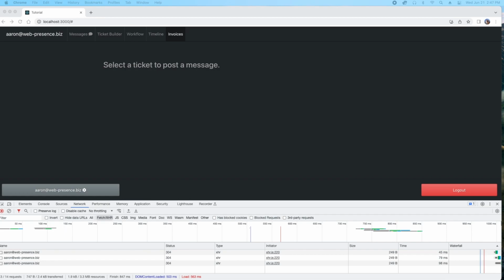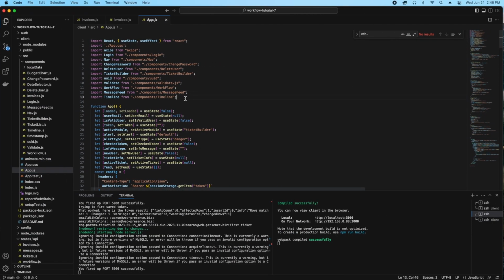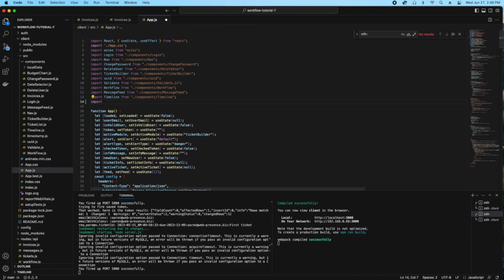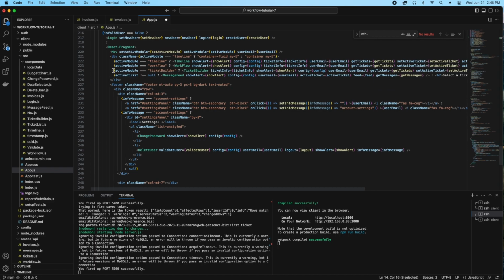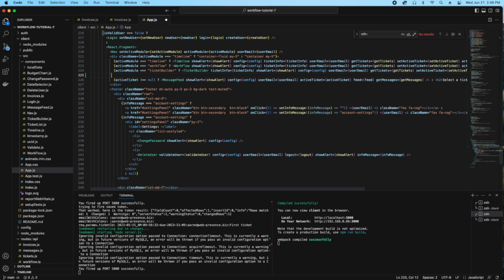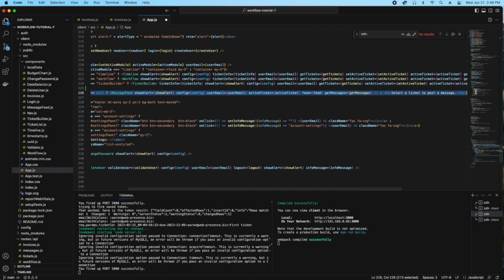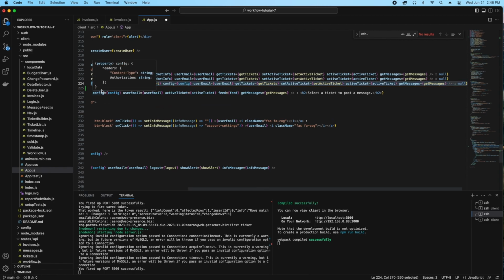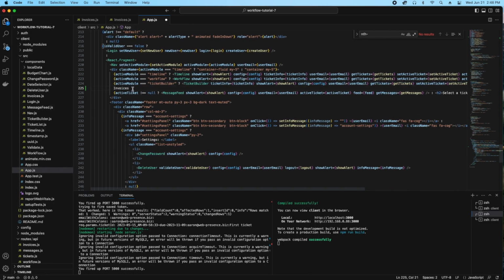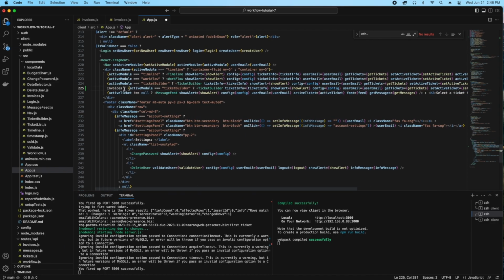And then here's your basic print window. See, the problem is I didn't bring it into the app yet. So let's go ahead and go to app and then import our invoices. And then we need to bring our module and represent it down here with all the other modules. So when we do active module, you can see it. And it has all the attributes and functions and properties that we're bringing in with all the other modules. So it's an easy copy paste with all those other imports.